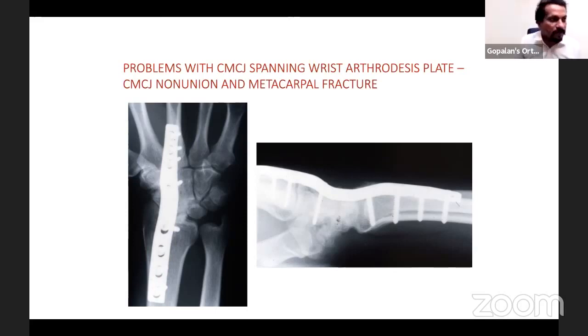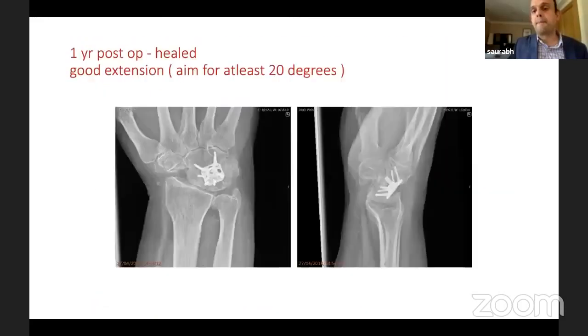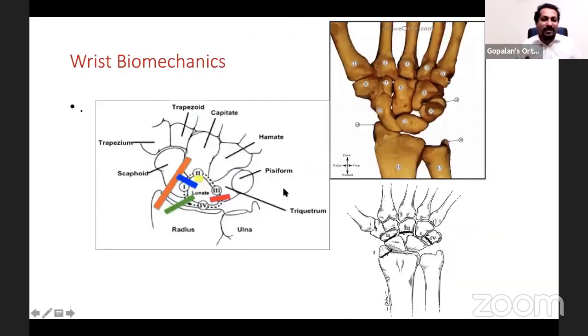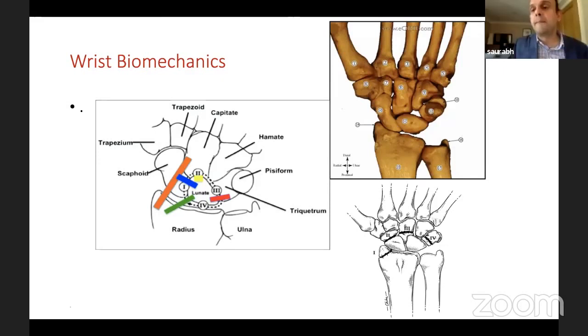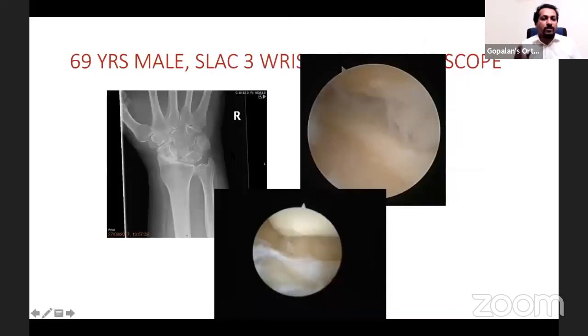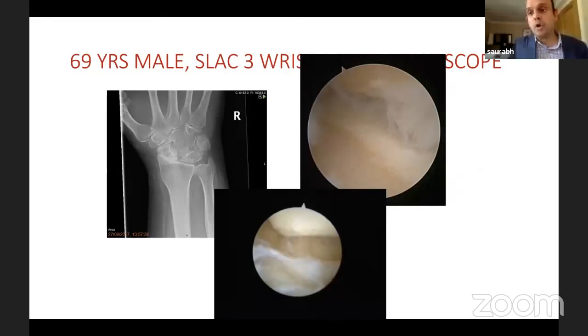Okay, so there are some questions, Saurabh, that have come in. First of all, the moment you say stage three, that means the capitolunate joint is involved, right? Yes. I don't think you have put up the slide where we have classified 1, 2, 3, 4. That's the Watson classification, if I'm right. Correct. So the moment you say the capitolunate joint is involved, then immediately a capitolunate fusion, which means a four corner or a limited fusion, right? So I think that's the key point, that you do the arthroscopy and look at the capitolunate joint. If it is arthritic, you need to fuse the capitolunate joint. Absolutely. So that was the key point in your SLAC and SNAC presentation, isn't it?